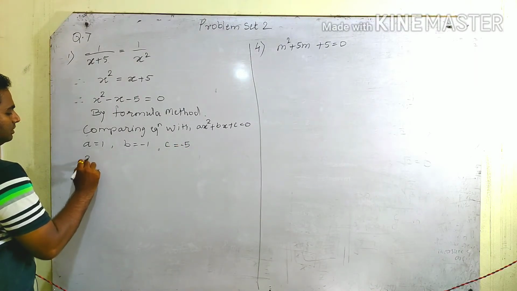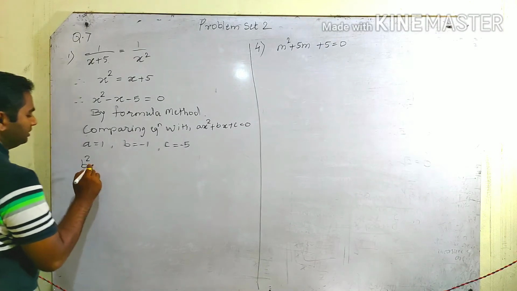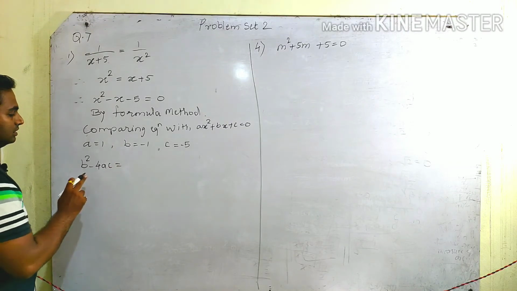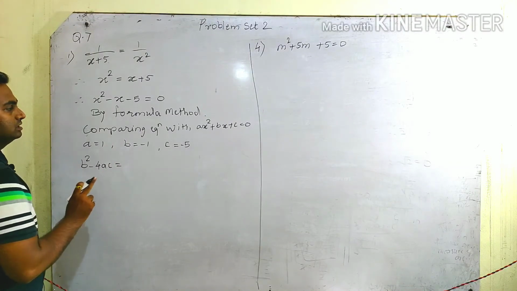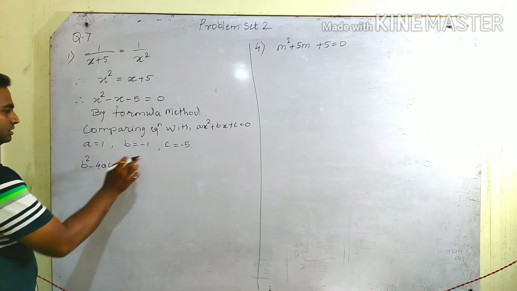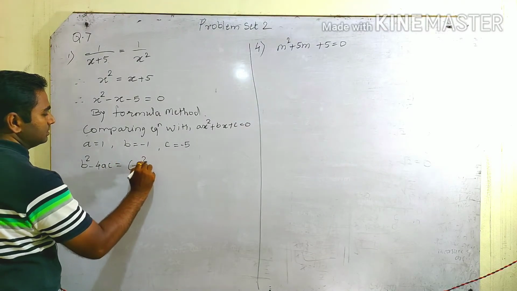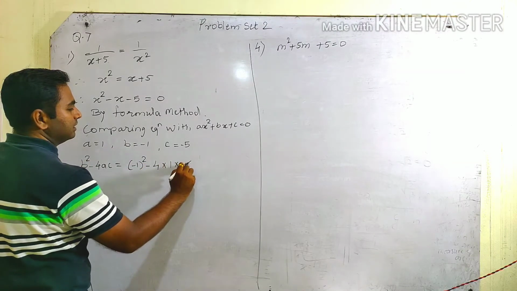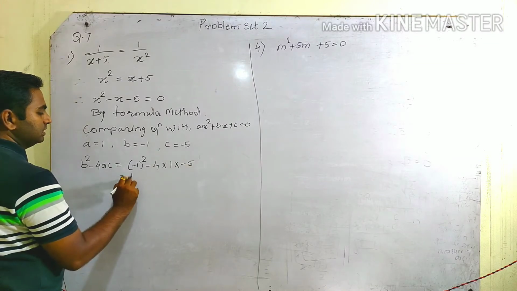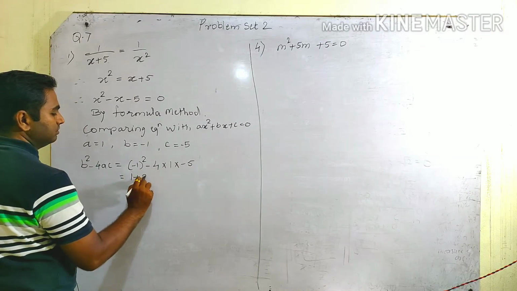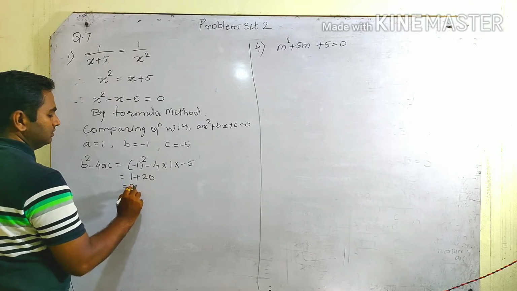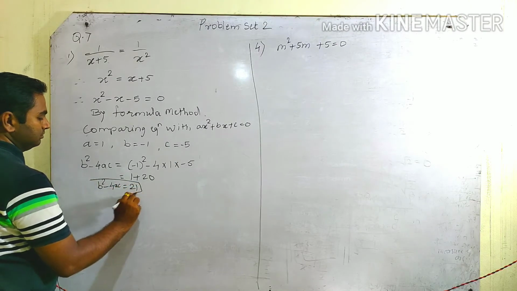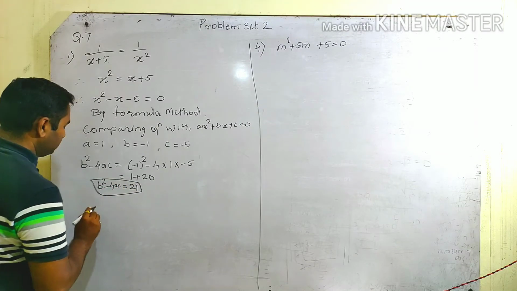So first of all we find out the discriminant, because in the formula we need the b square minus 4ac. Okay, b square minus 4ac आपल्याला पाहिजे नाही फॉर्म्युलेसाठी, मग आपण अगोदर तो सॉल्व करून घेऊयात. मग b square means that is the minus 1 square minus 4ac, 4 multiply a is the 1, multiply c minus 5. So 1 square, that is the 1, 4 5s are 20 plus 20, then here 21. So b square minus 4ac is equal to 21.